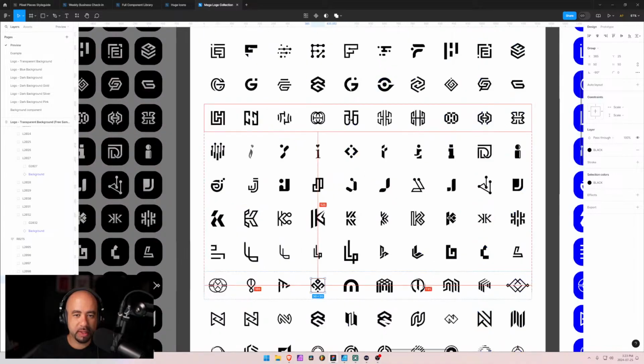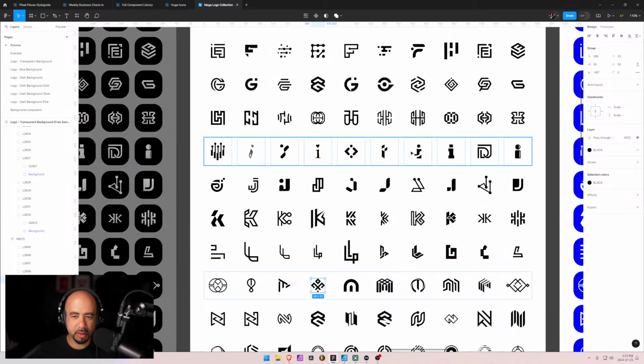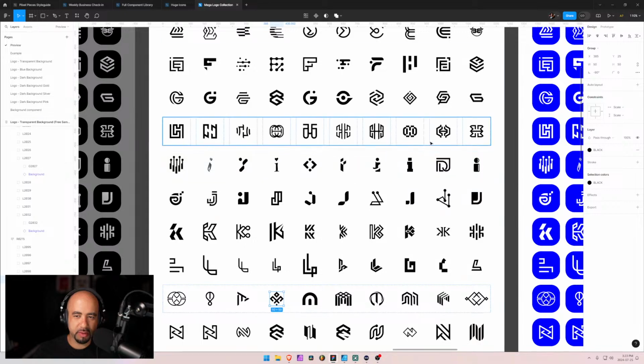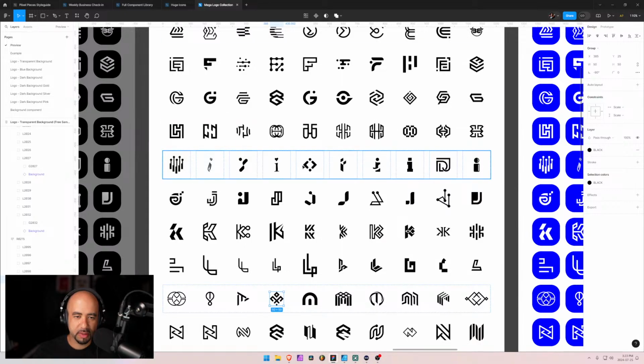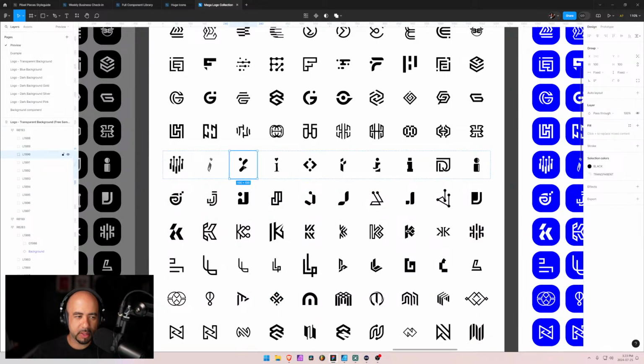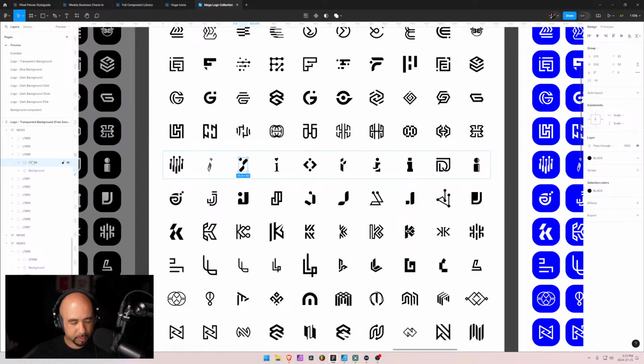So let's see if there's anything here that would look like a good icon placeholder. Kind of use the letter I here. So we got a few different options. Maybe something like this, a little bit weirdly abstract. Let's copy this.